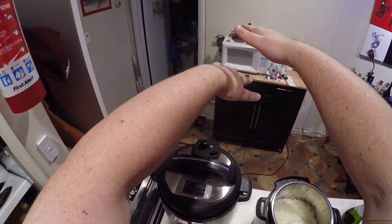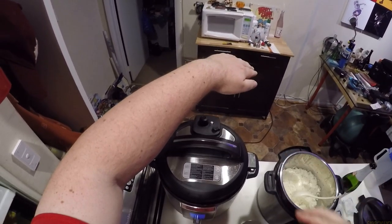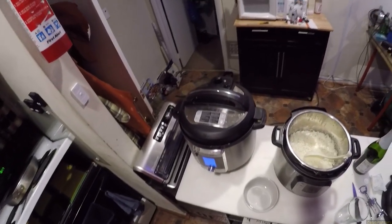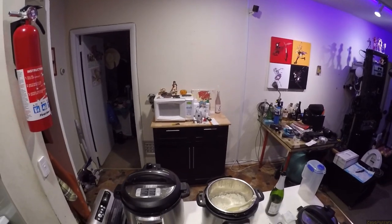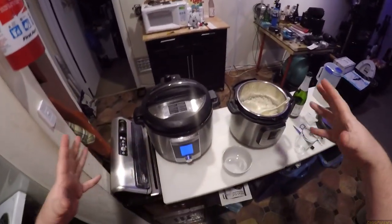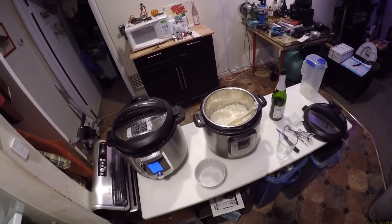Wow, that's a lot of air. Here's the thing. Oh, it's blowing steam, but feel it. Feel it deflating. I could have blown up a balloon the size of this kitchen with what's in there. In fact, I wonder if I could squeeze a balloon on that and actually try to blow it up with the steam pressure. Because it's not like there's more air going into it and it's just being cycled through. That's just expansion.